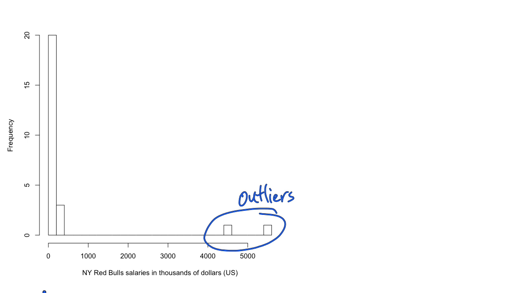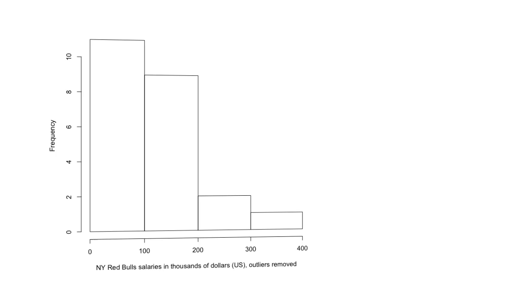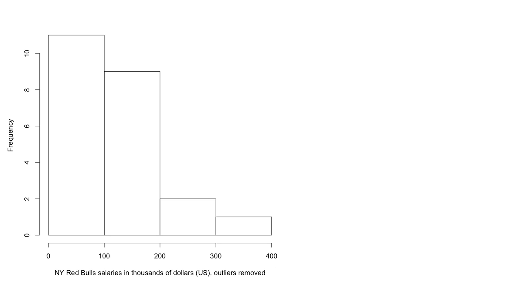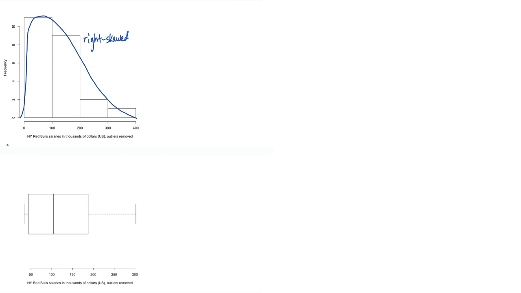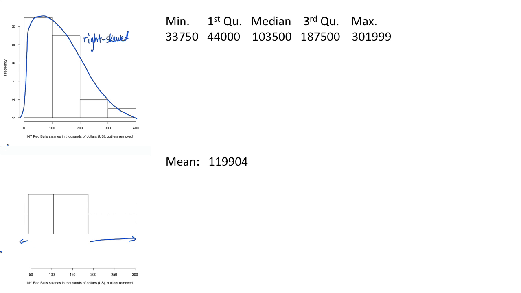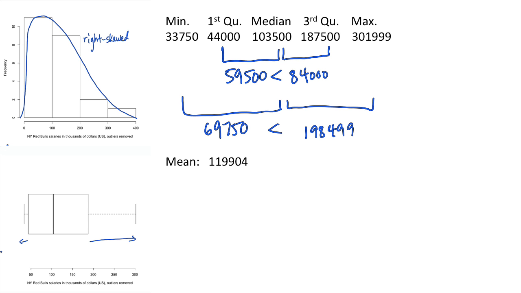If we remove Marquez and Henry from the data, we can look at the distribution of salaries for the remaining 23 players. Players' salaries are bounded from below by a minimum that is imposed by the league. The resulting distribution of salaries is right skewed. The box plot shows this skew with the median slightly to the left of center of the box and a right whisker that is much longer than the left whisker. We can also see this lack of symmetry in the 5-number summary, with larger distances from the median to the third quartile and maximum than from the median to the first quartile and minimum. As well, we have a mean that is larger than the median.